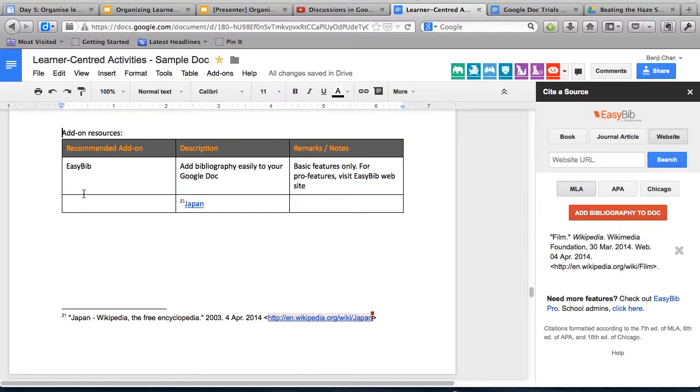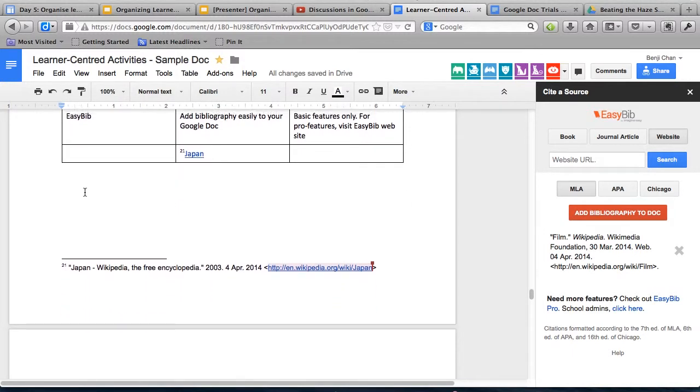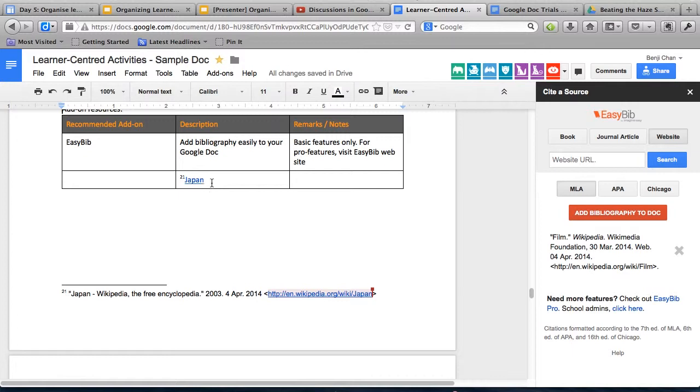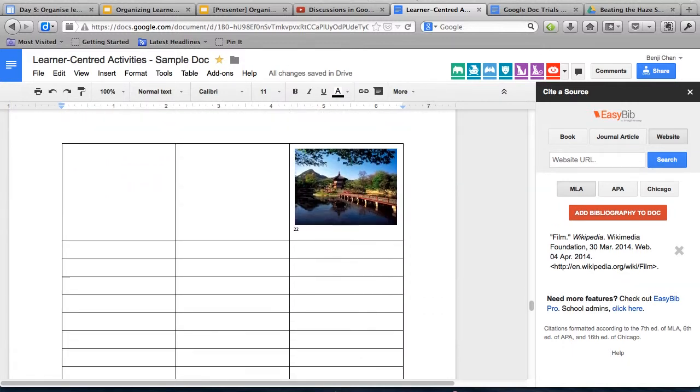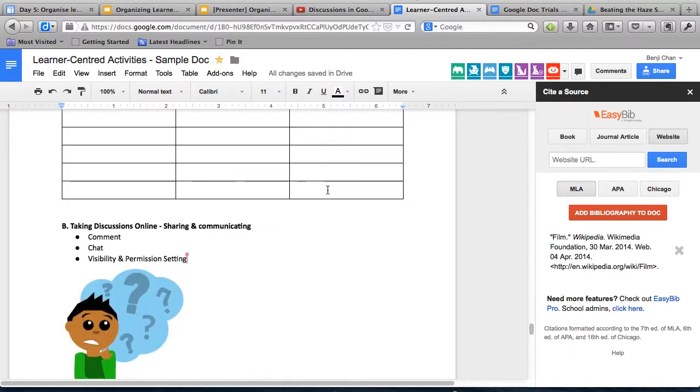And if you like it, I would like you to suggest the add-on by going to the same document that we have been working on. If you scroll down, there's a list that says add-on resources. Type in the add-on that you feel that you want to recommend to the group here. Give a little description, and then you may want to put in 1 or 2 remarks over there. And later on, when we go back to review this document, of course, after this session, I will clean it up, right? So when you go in and look at the resources, you will be able to find some recommendations from the group here, okay?